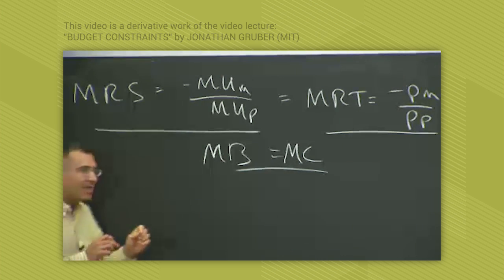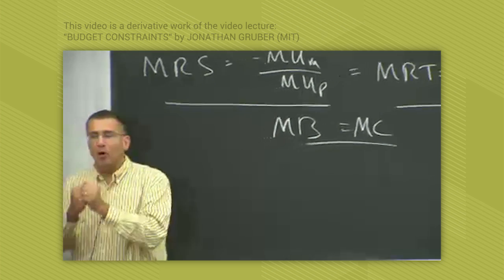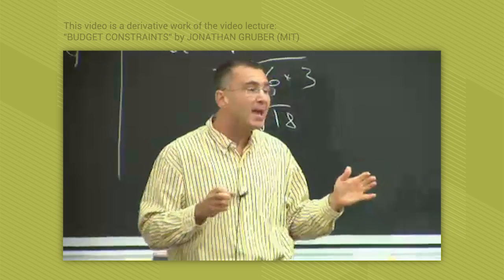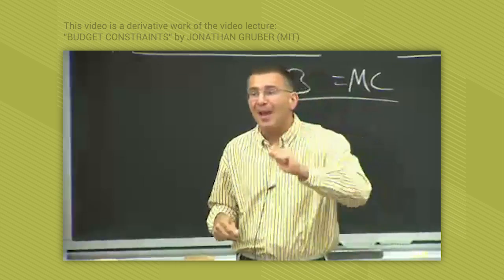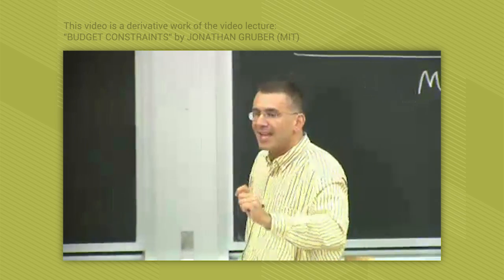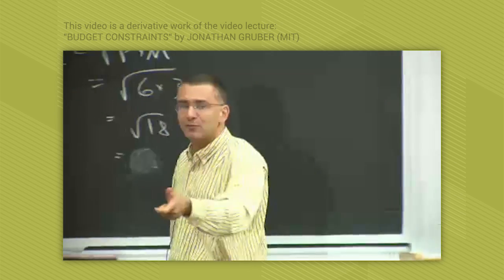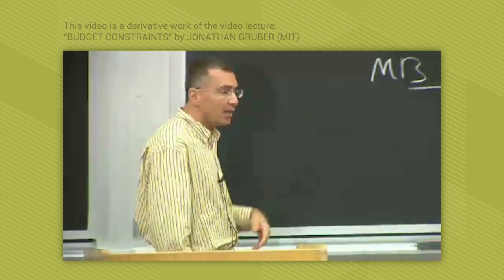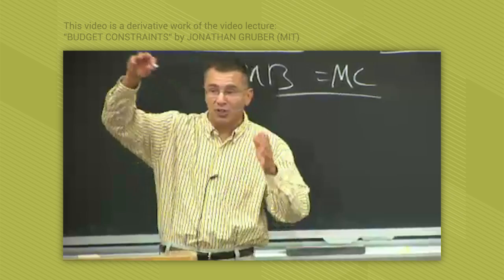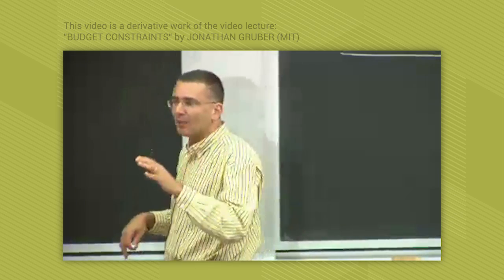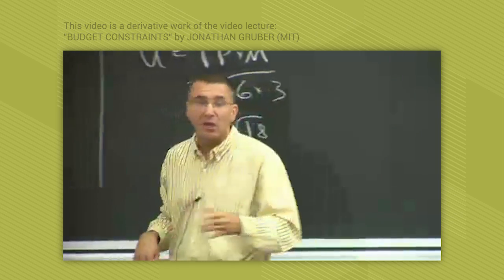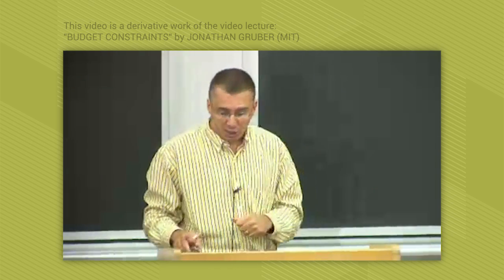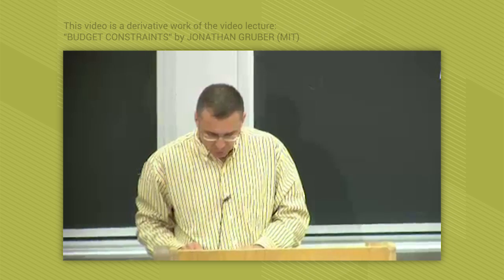And this notion that the optimum will be where marginal benefit equals marginal cost will pervade through the whole course. When we do firm maximization, it'll be the same thing. It's about the next unit. It's saying, how do you feel about that next movie compared to the price of that next movie? Now, prices here we have being constant. You could imagine prices of movies changing as you see more, but that gets complicated. We'll worry about that later. For now, the price is constant. But the marginal utilities are not constant. Marginal utilities are obviously changing the more movies you see.